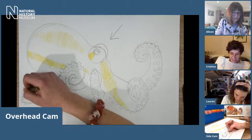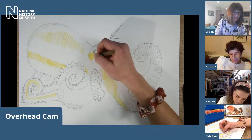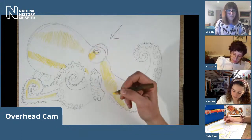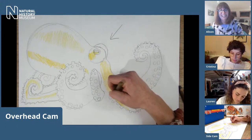Yeah, that is always a bit I struggle with. I haven't done a lot of sketching. I loved art when I was younger, but I sort of gave it up. I did a little bit of sketching when we first went into lockdown. But everything I did just seemed so flat and lifeless because I've forgotten how to do everything, basically.